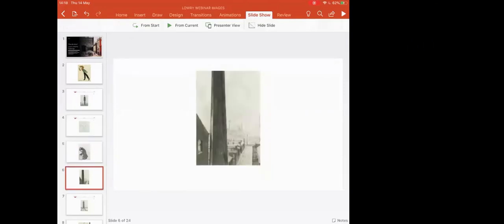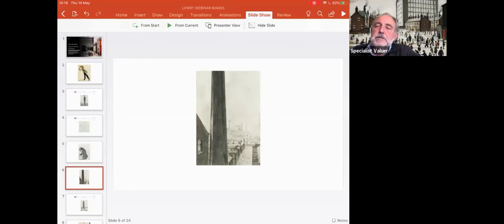Now, again, we're getting into what I would consider almost not the blueprint, but certainly establishing what some people will probably best know Lowry for, which are his very industrial scenes. So what can you tell us about this, Jonathan? Yes, this is drawn only 4 years after the head we were looking at before, the caricature head. It's a view from Salford Technical College, which is basically the view that Lowry would have had while he was studying, although he's actually past studying, but it's a view from memory.